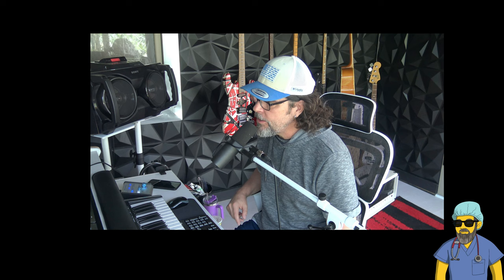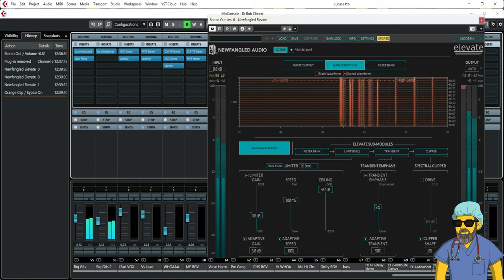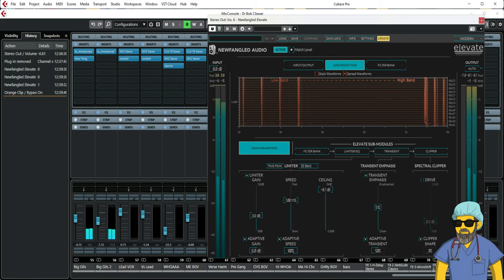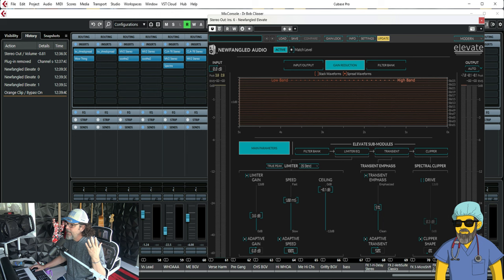A really important one this week. I was scared and intimidated and didn't quite understand this for a long time, so I'm going to put it into simple terms. Let me play the course in this — here's my limiter. You'll see how much gain reduction I'm getting on my limiter to make things louder and more glued together. So as you can see, this is my final limiter before I print my mix, and it's making a huge difference.